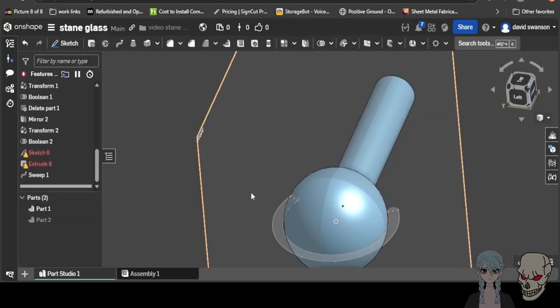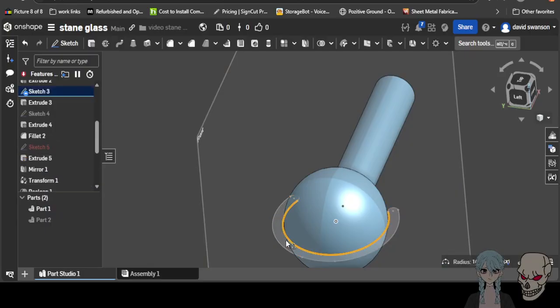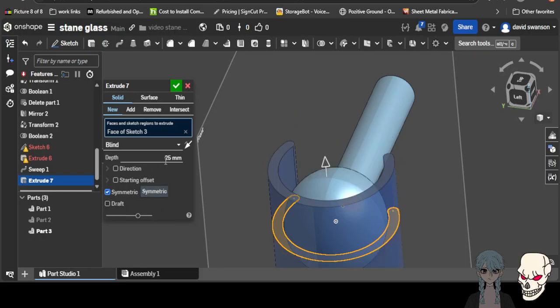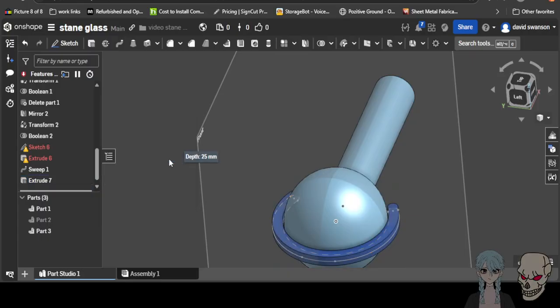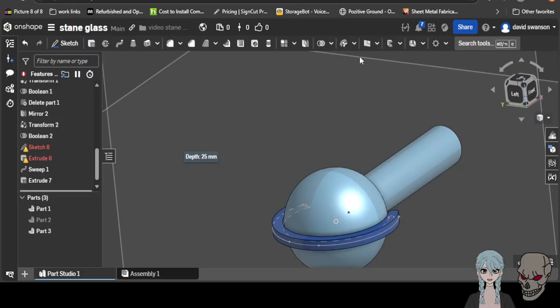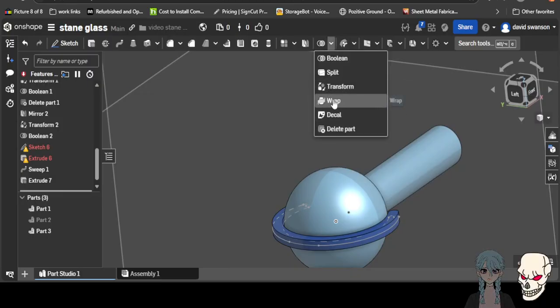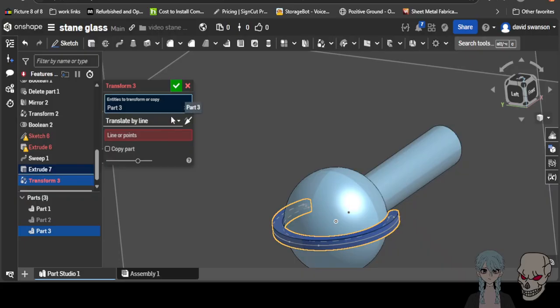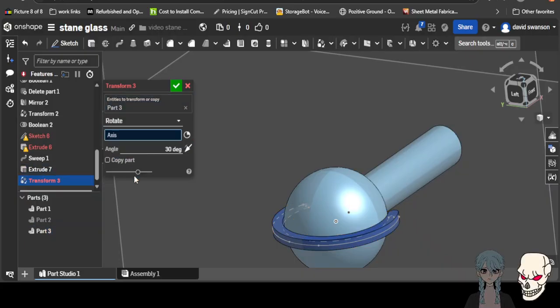Nope. Shift E. Symmetric. And we're going to take this. Transform. Rotate.